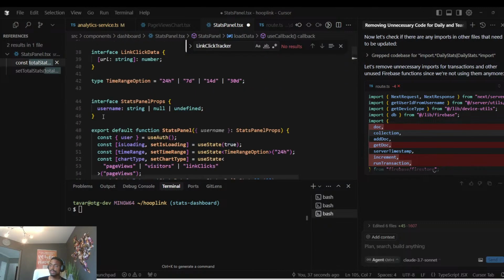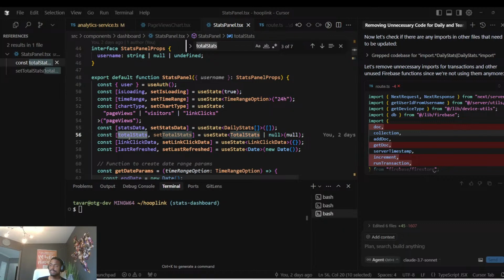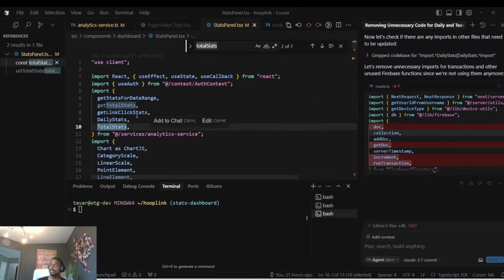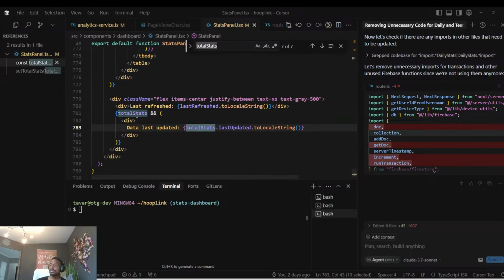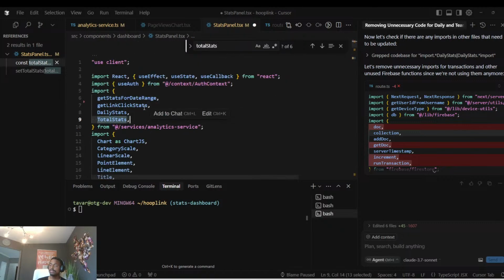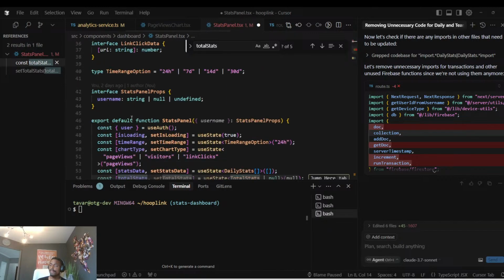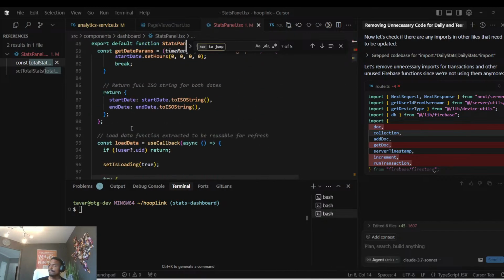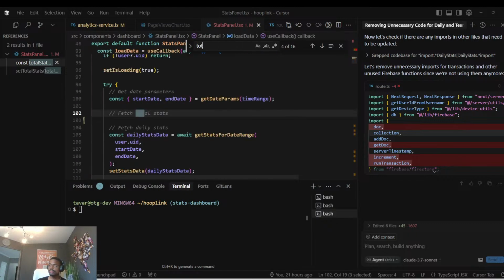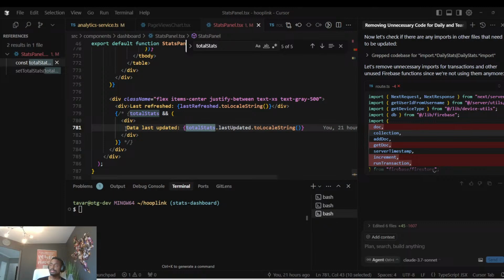This is my problem with this, is that this total stats thing, data last updated, right? It's total stats. It's not even being used. So let me show that it's not being used, right? So the thing is, the total stats is not being used.